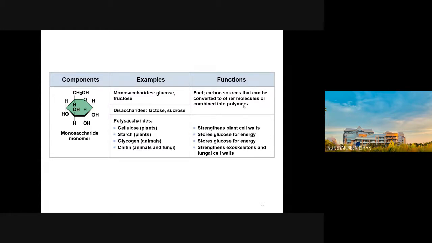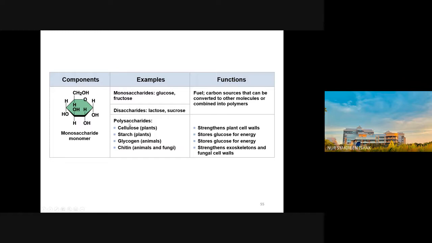For example, the movement of a muscle cell is accomplished through the energy provided by ATP, which is produced during cellular respiration, which uses glucose to allow the process to occur and produce ATP molecule. So samalah juga dengan disaccharide lactose kan. Lactose is the sugar in milk. So when you drink milk, dia akan menyebabkan awak rasa kenyang, awak bertenaga contohnya kan. Because inside lactose you have glucose, this glucose can be used during cellular respiration to generate energy.